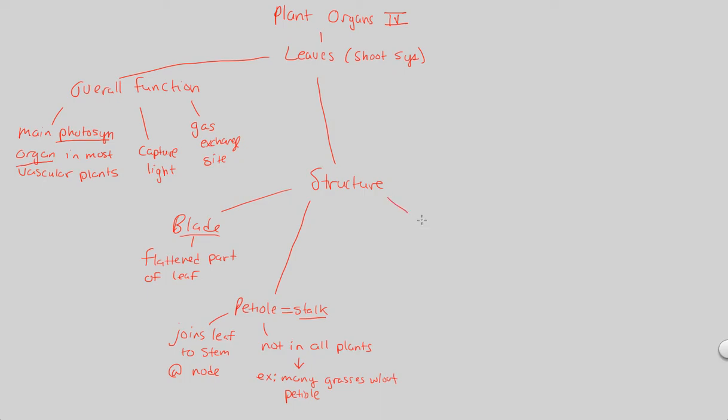Now, another structure to know that's very important in the function are the veins of leaves. Veins are going to be the critical point of vascular tissue. Notice leaves have dermal, ground, and vascular tissue. We're explicitly right now mentioning the fact that the vascular tissue is going to construct the veins of the leaf structure. So vascular tissue is going to be specifically for conduction, which is simply just movement, bringing up water, bringing up sugars, things like that, and also support. That's essentially vascular tissue in a nutshell. Conduction and support. Never forget that. VT, vascular tissue, is for conduction and support.